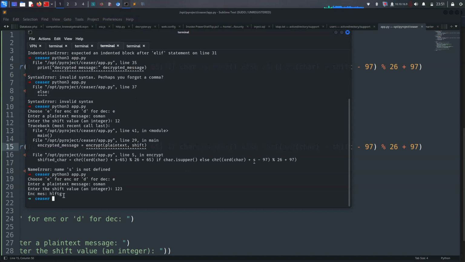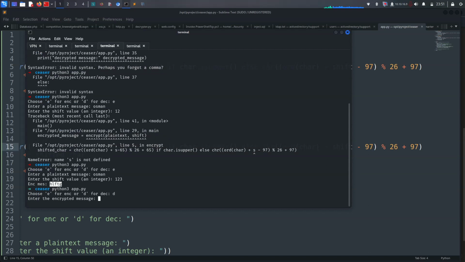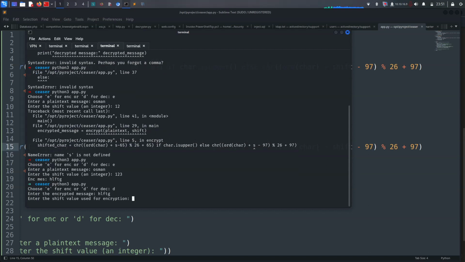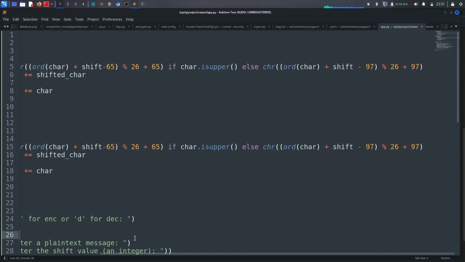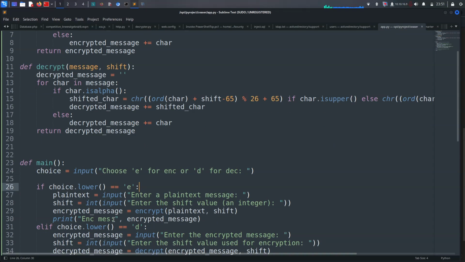Great. So this encrypted message right now is equal to HLFDG. So let's try the same things. Encrypt or decrypt. The encrypted message is equal to that, and shift value is 1 2 3. Why is it not working? This is a bit different, I think.